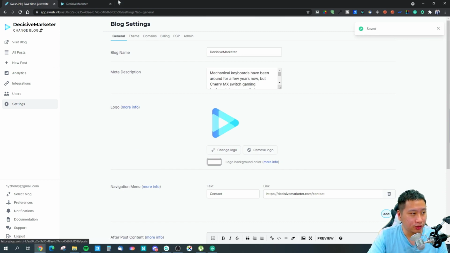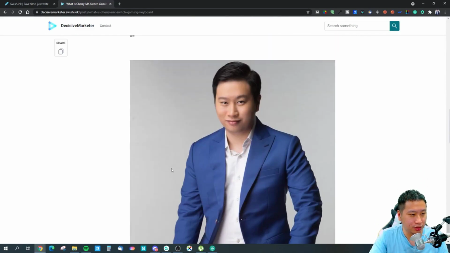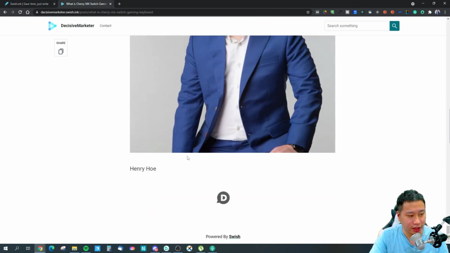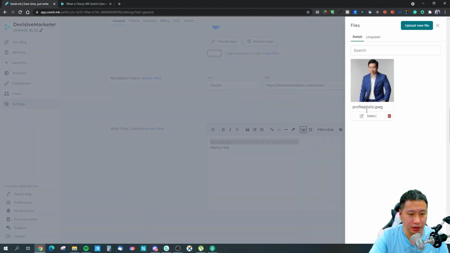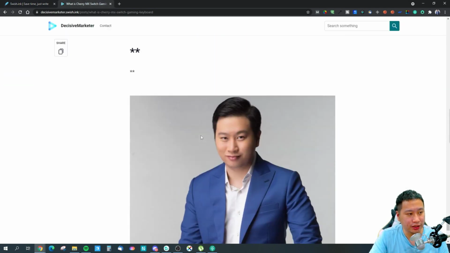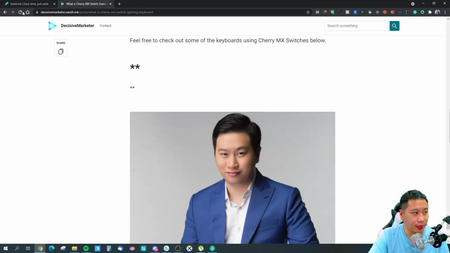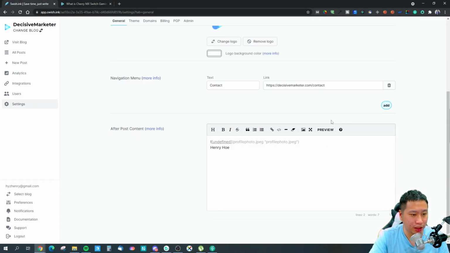So I have pasted an article right here. So this is the end, right? The photo is a little bit big, so I've got to edit that. Let me just see if there's... okay, so there's no way to resize the photo at all. That's something to take note of: you can't resize the photo and have it saved in here. But regardless, the page loads really quickly as well.